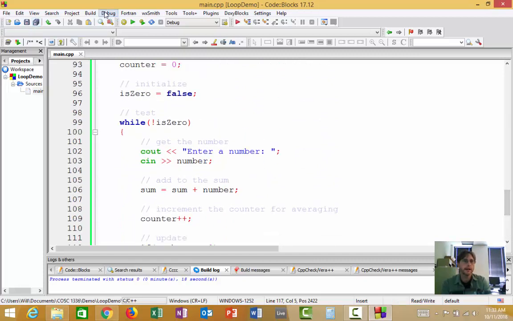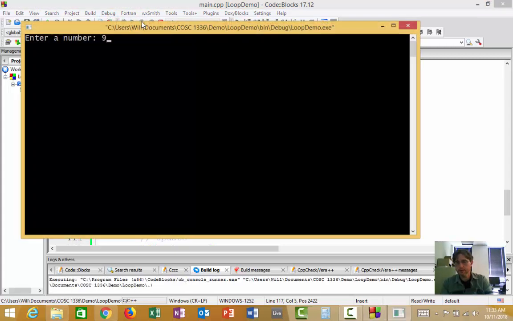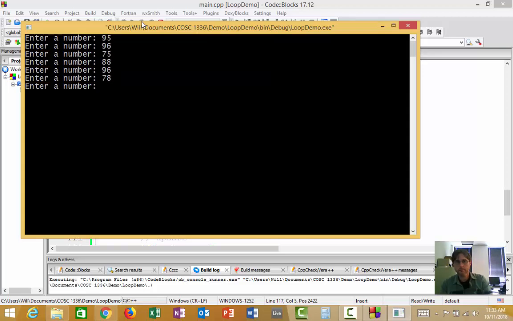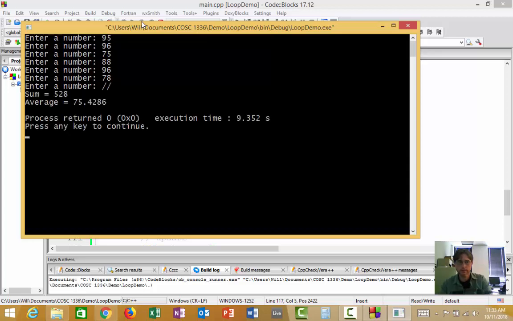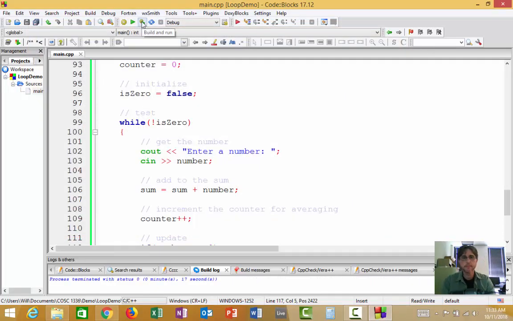So let's see that in action. So enter a number. So we just keep typing in numbers. Oops, I messed it up, didn't I? That's interesting. So it went into input failure mode, actually.